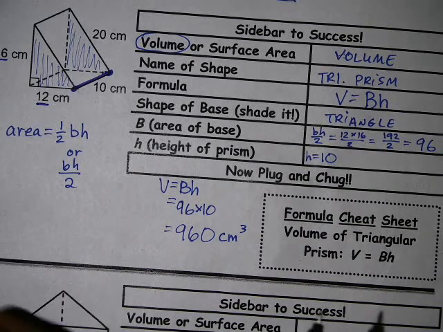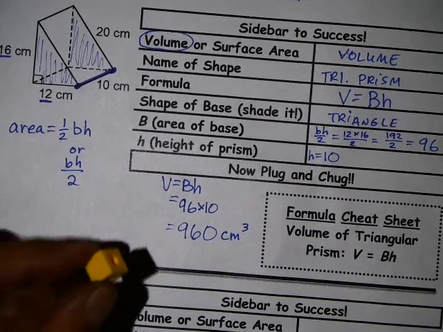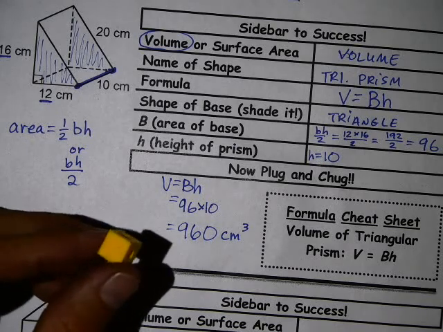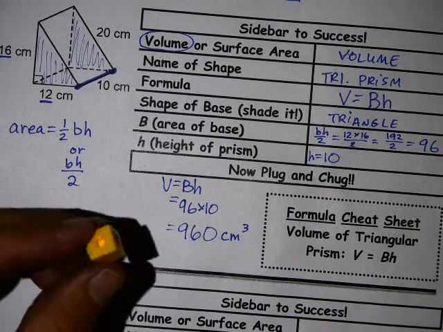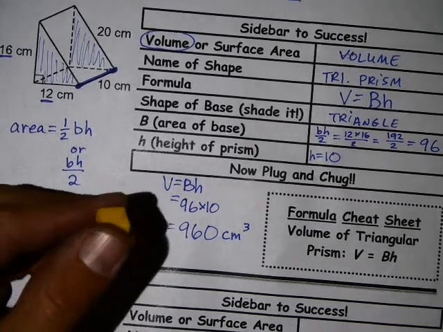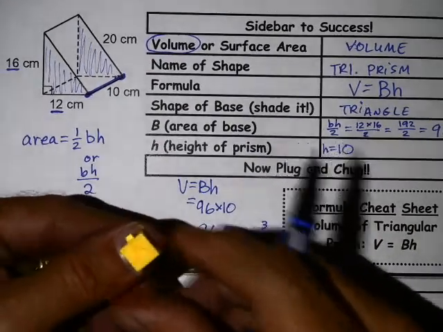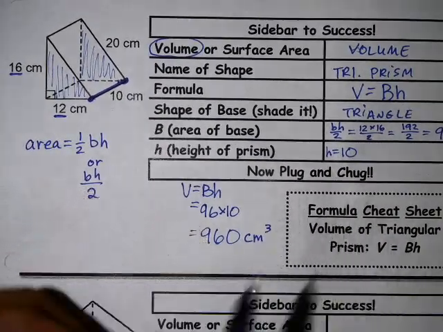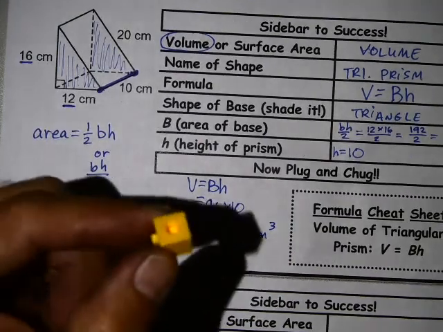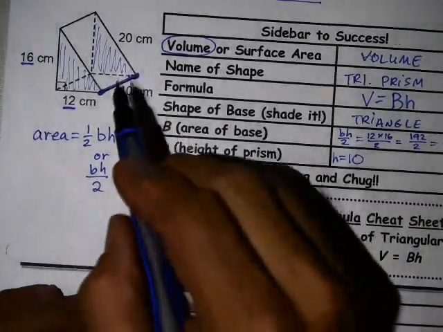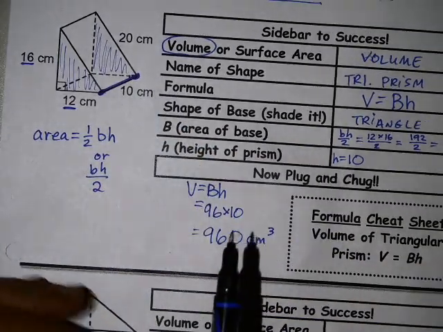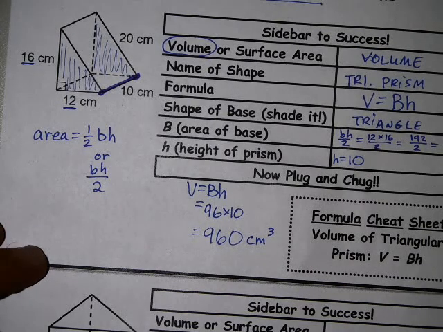Again, for those of you not in my class, you may not have seen this, but this is about how big a cubic centimeter is. Okay, very small. You can see it in relation. I mean, it's not even bigger than my thumbnail. Okay, it's pretty small. So 960 of these little cubes would fit inside that big shape. And that's what we're doing when we find volume.